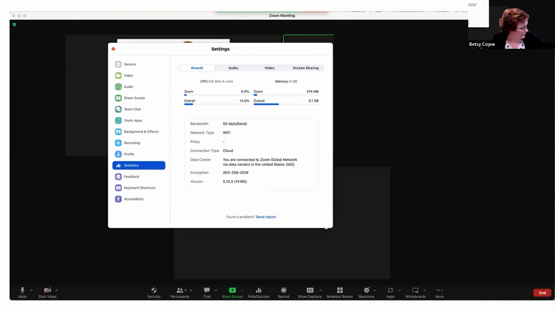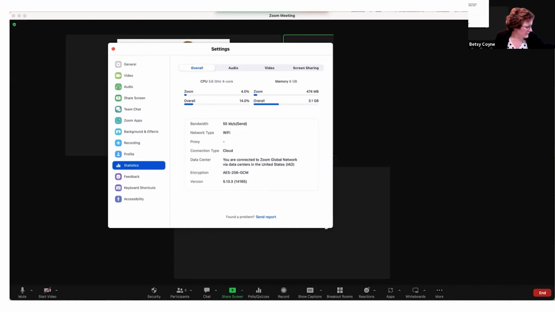If you are on your iPad, then you're going to find this information at the top where it says Zoom at the top. You might have to tap your mobile device screen to get the word Zoom to come back. And then you'll see this so that you can go in there and look at that. You can't get to settings from there. So for the mobile device people, you're going to go to the menu on the top right where it says more, and then you're going to see meeting settings from there.